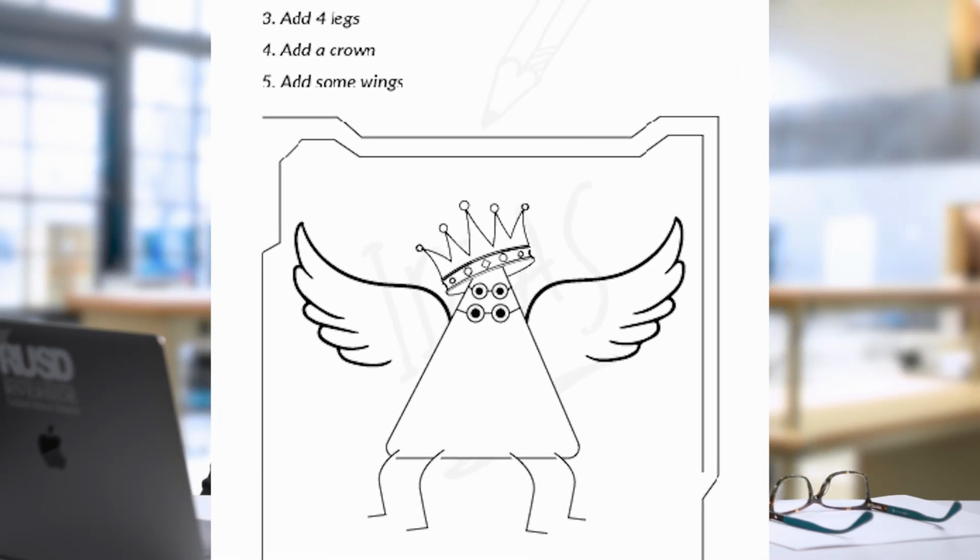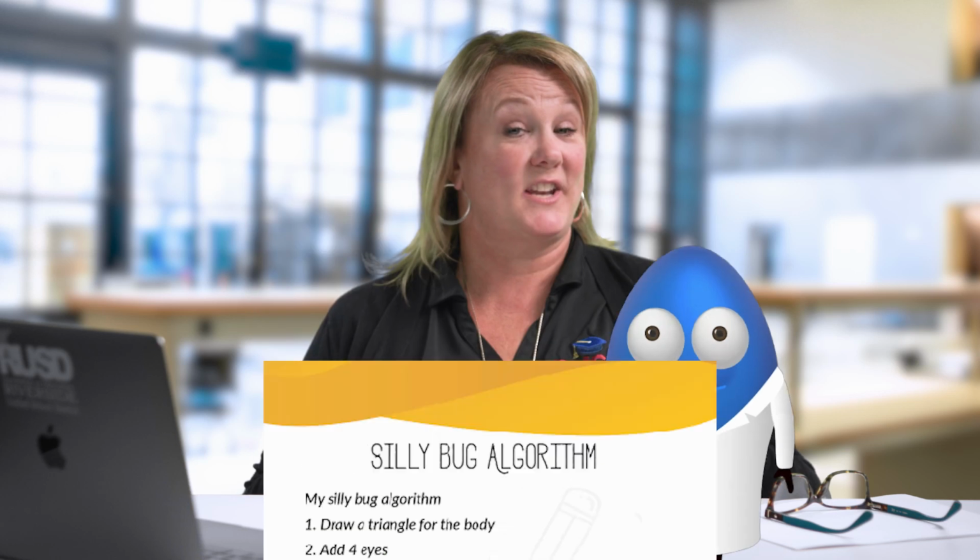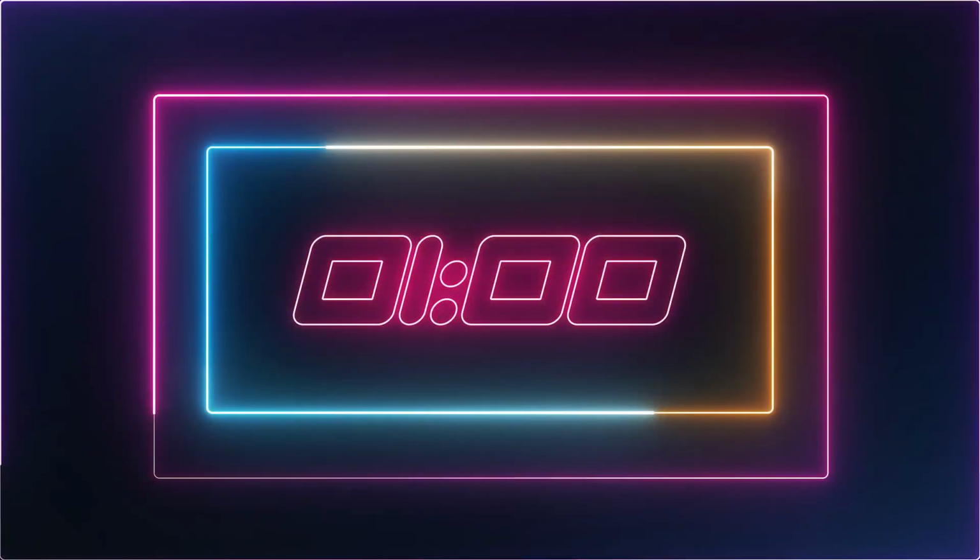Hey, mine looks different. Great observation, Alexander. All right, so what I want you guys to do now is compare your silly bugs. I want you to turn to your elbow partner and compare your bugs. Talk about how they are different and talk about how they are the same. You guys have 1 minute.